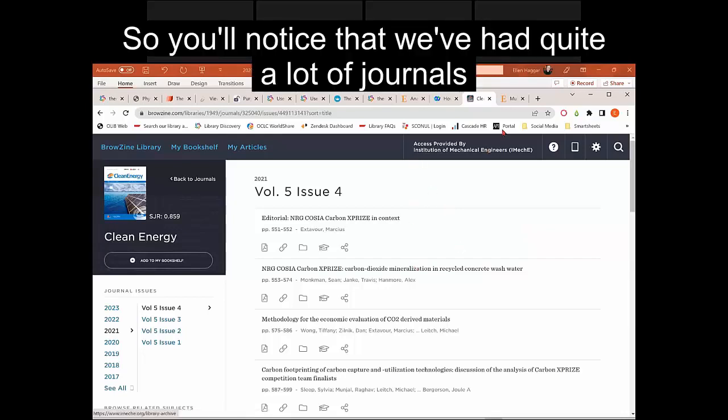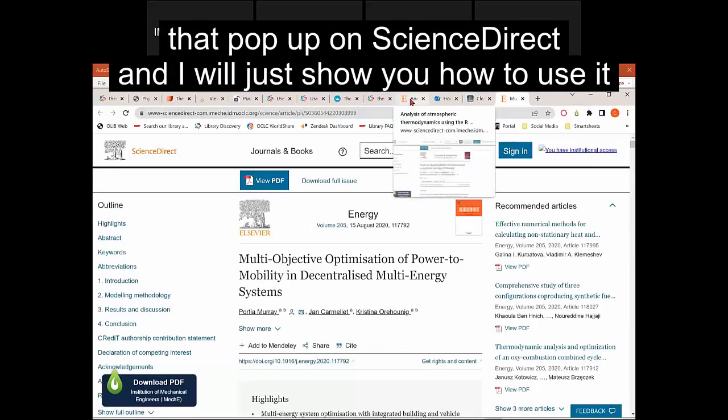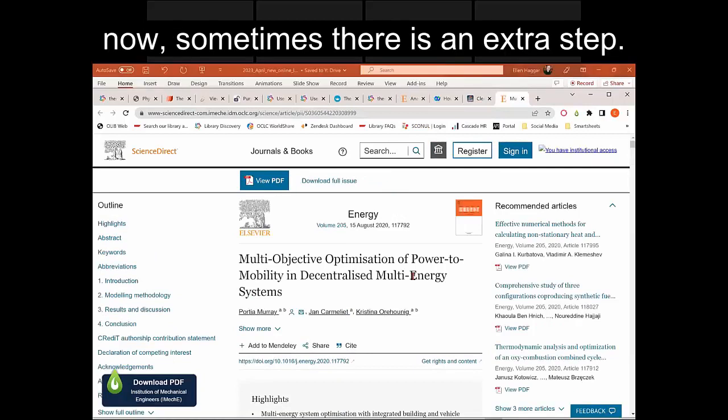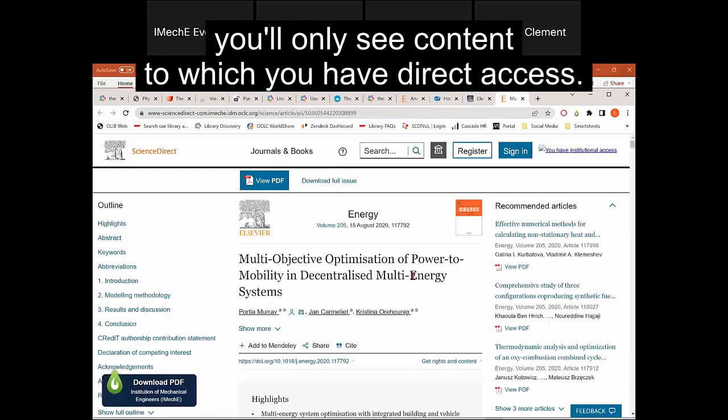So you'll notice that we've had quite a lot of journals that pop up on Science Direct. And I will just show you how to use it now. Sometimes there is an extra step. So in almost all of our databases, you'll only see content to which you have direct access.